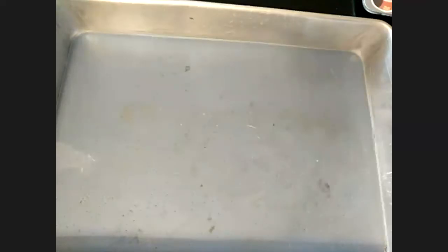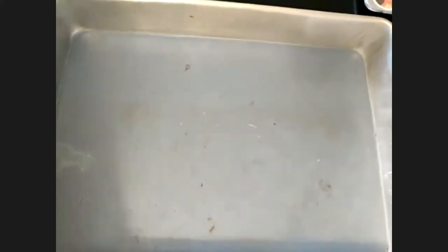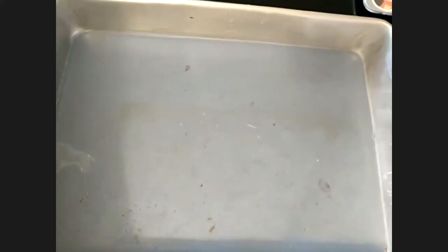You get the nice smell. They smell awful. Smells like disgusting seafood. So I'll just wash it so everyone else can smell it. Breathe it in. All right. We'll get a nice fat one. Oh, nice.